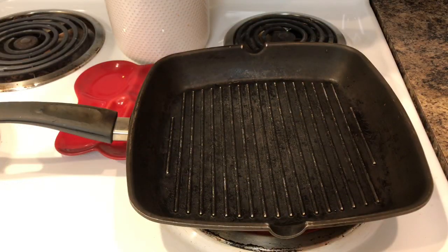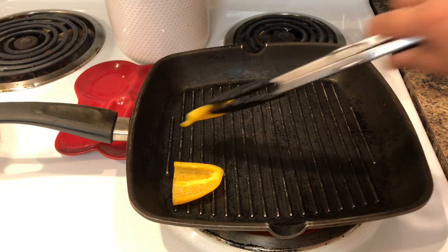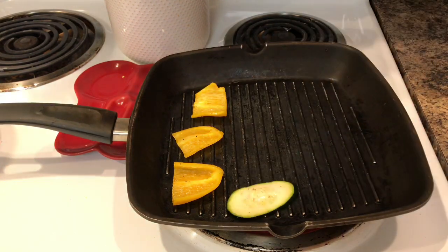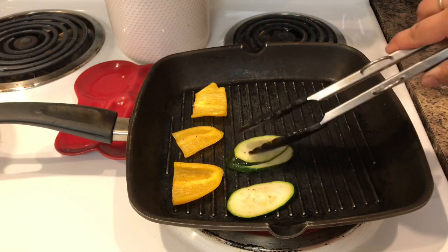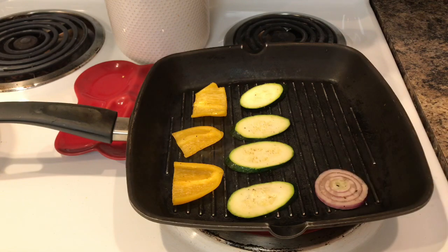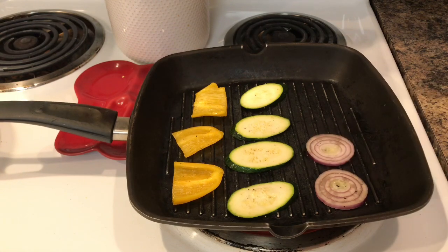So I have heated my grill pan on high heat and I'm going to now put my veggies onto it to grill. Now grilling the veggies on the grill pan adds so much flavor to them, and grilling onions bring out their sweetness. They are tender but still have a slight crunch to them.